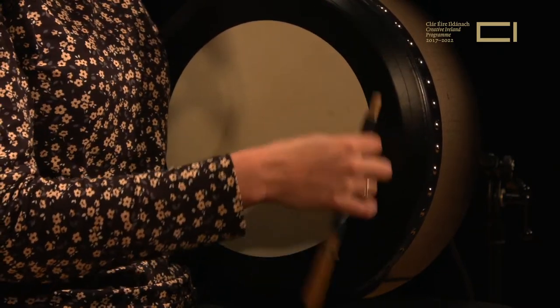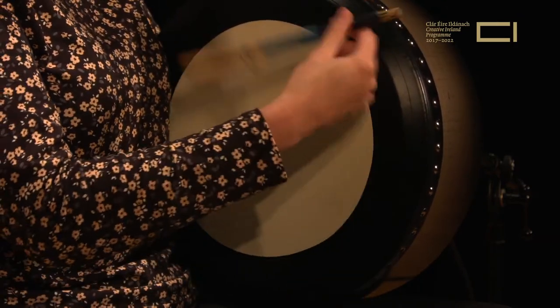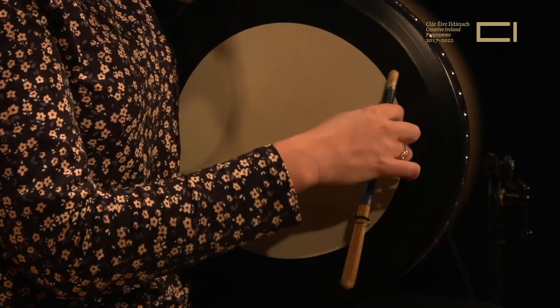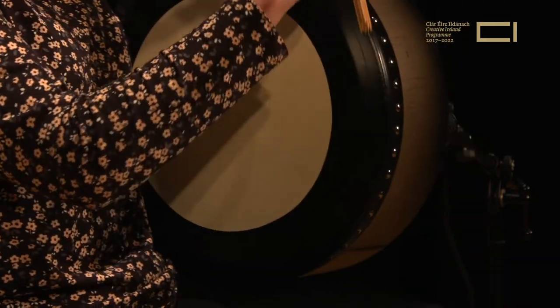1, 2, 3, 4, 1, 2, 3, 4, 1, 2, 3, 4, 1, 2, triplet. I just did a traditional one there, as you can see. So it's between the 3 and the 4.